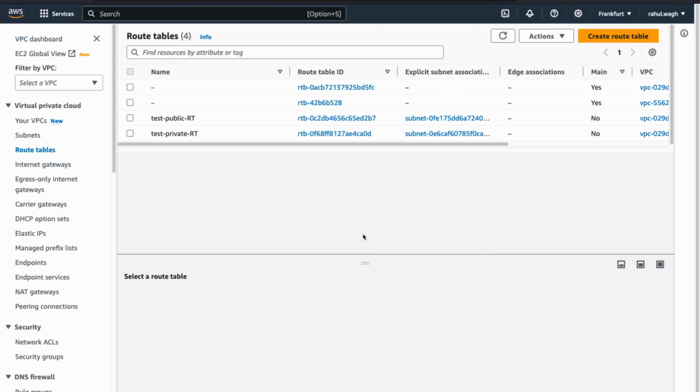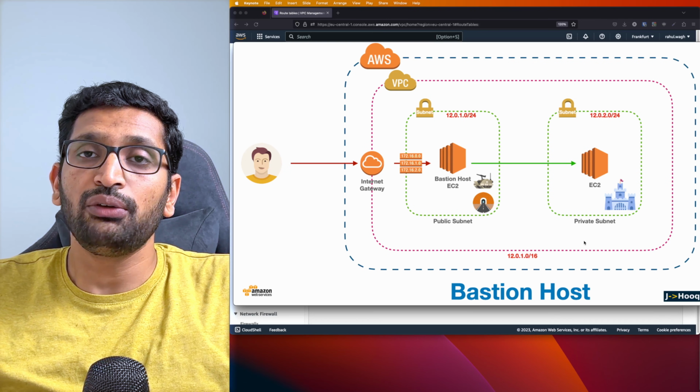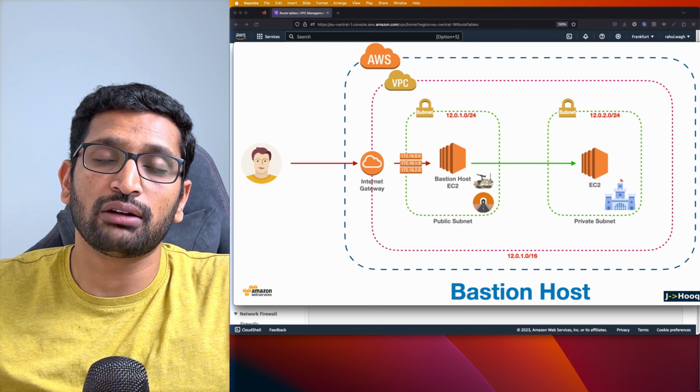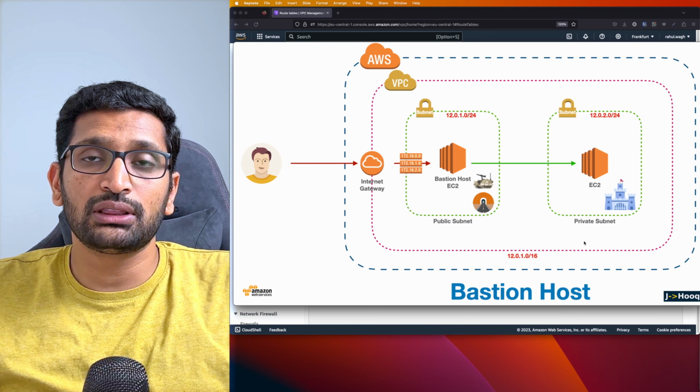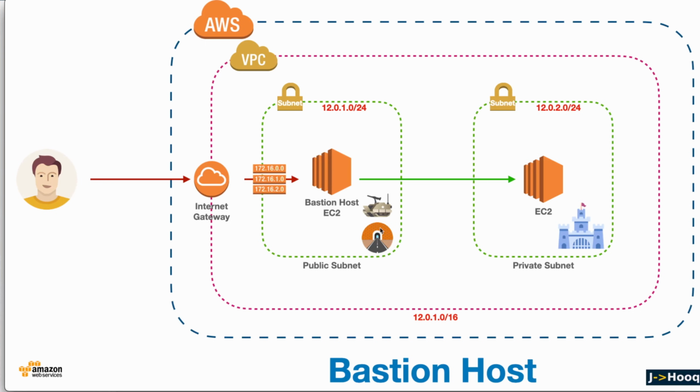So now we have created the route tables, public as well as private, and we have created the public subnet and the private subnet. Now it's time for us to create our Bastion host as well as our EC2 instance in our private subnet. If I compare with the example which I have taken for a castle, we just need to create this tunnel, which is a Bastion host, and we also need to create a castle, which is an EC2 instance running in the private subnet. So we'll be creating two EC2 instances, and then we will see how this Bastion host can access this EC2 instance, which is running in our private subnet.